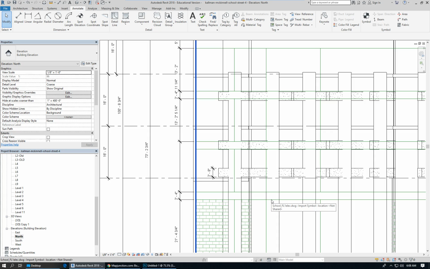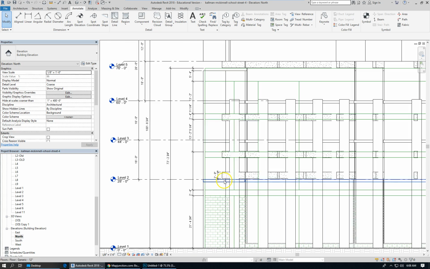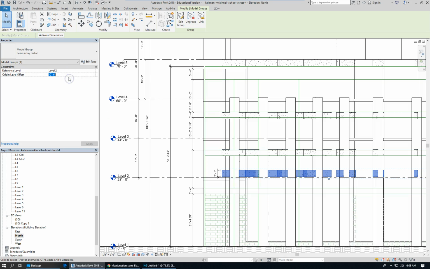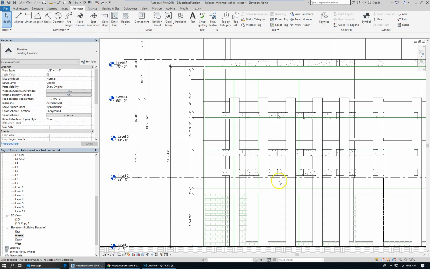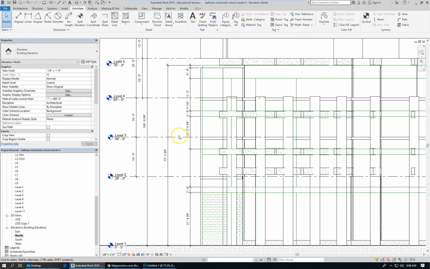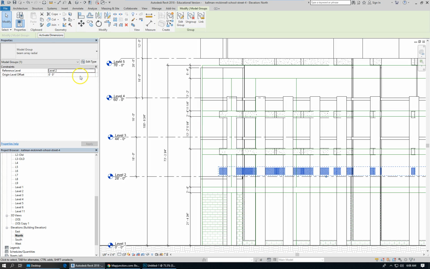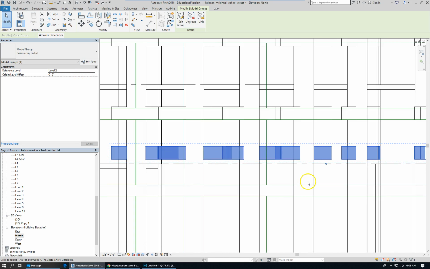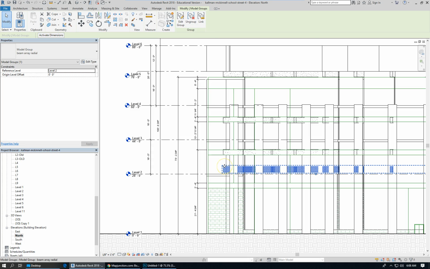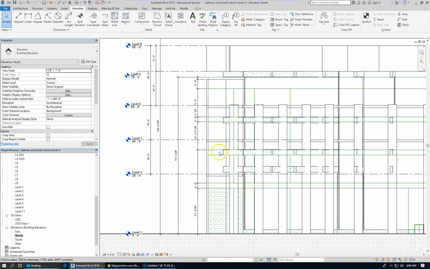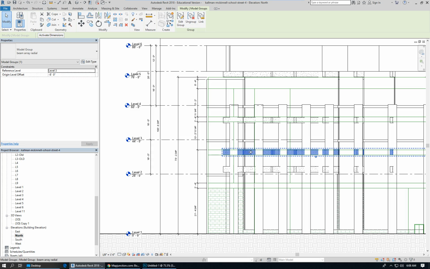So the base of these are sitting on the corresponding levels. If I made the origin level offset 0, this would be sitting at level 2. I can't explain that difference, but we're going to adjust for it visually.